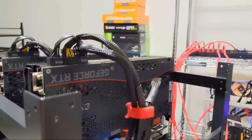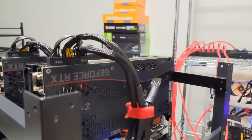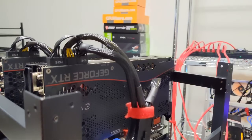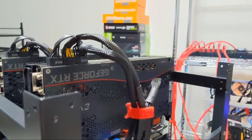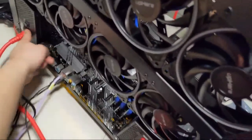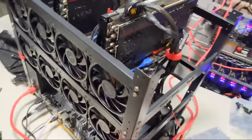Okay, let's do it. Let's turn it on. All right, USB is in, PCIe is in. I think everything else looks good. Triple check the connectors. Okay, we're good. Okay, let's do three. Three EVGA for the wins. Let's do it. All right, power's on. All right, that's ready. Let's get ready for the smoke. Here we go.